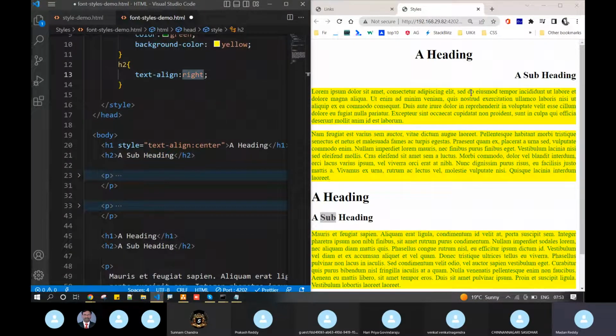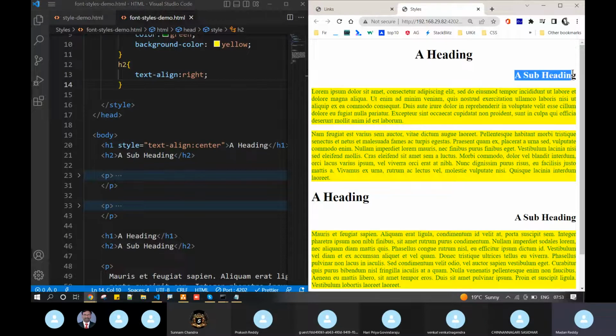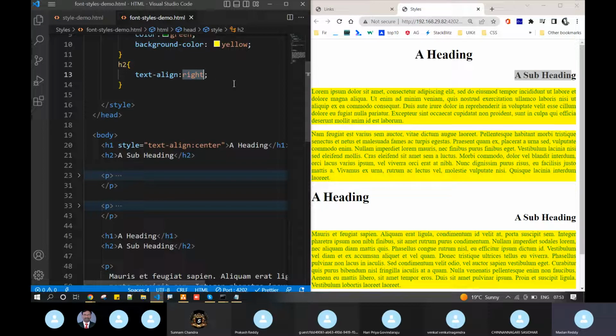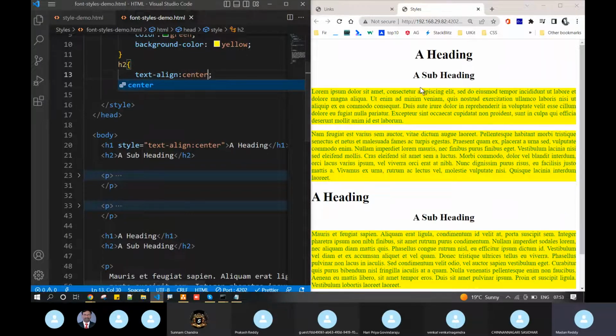Now see that the subheadings are in the right position. Whatever the H2 related elements, they should be in the center. Whatever the text elements, they should be in the left. It comes to the left.